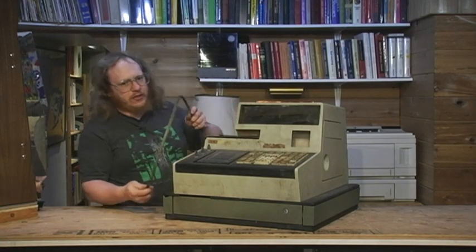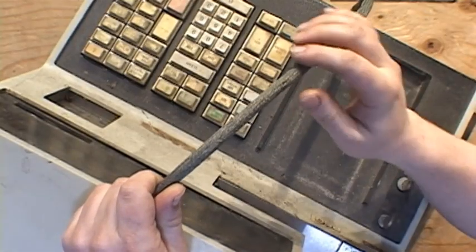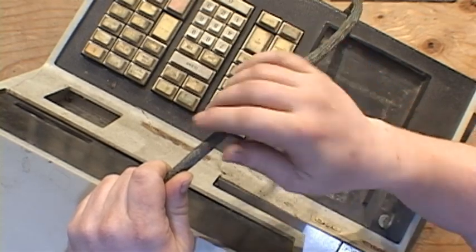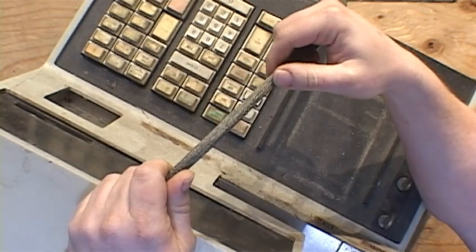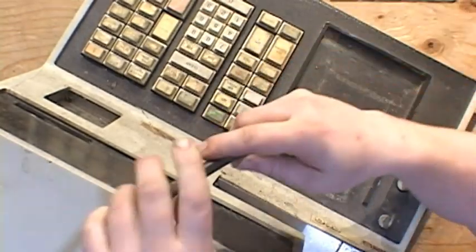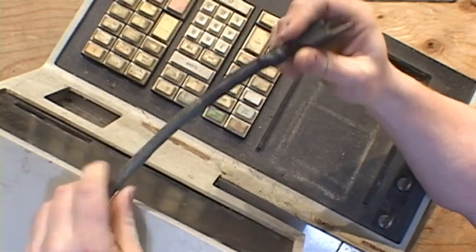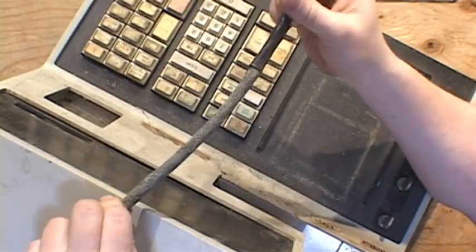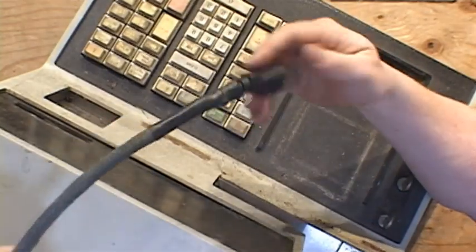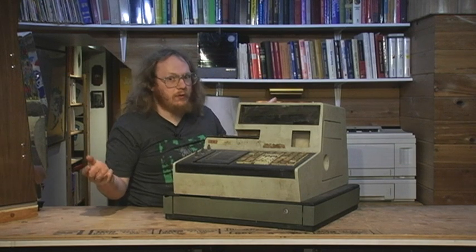The power cable on this thing is the first thing I think is kind of ridiculous. At first I had thought that maybe rats or rodents had chewed through it and just left the braided shielding of the cable. But the reality is, no — this is the way it is. You look at the end here and I can see the heat shrink tubing that goes over that. This was just an absurd externally braided shielded cable that you would use to plug it in. It is three-pronged, so that's how you power it — just 120 volts.